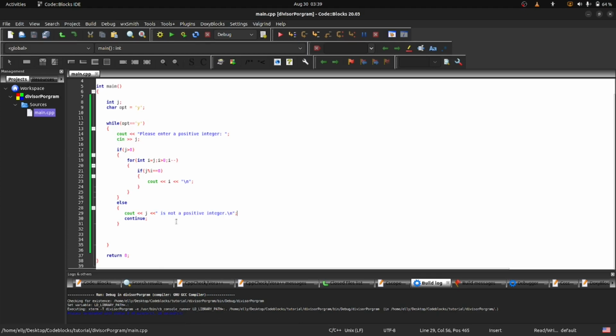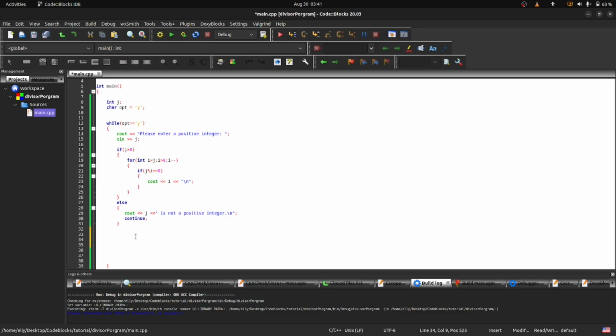After this, we want to ask the user if they want to run the program again, because what we have done right now, the loop is going to run forever because we initialized it to yes, and this condition will always be true. To change this, we will have an if statement down here that will check if the user still wants the program to run. The value of option has to be updated so that it can make this while loop condition false or true based on what the user has inputted.